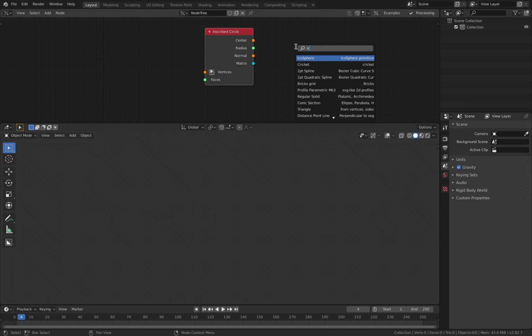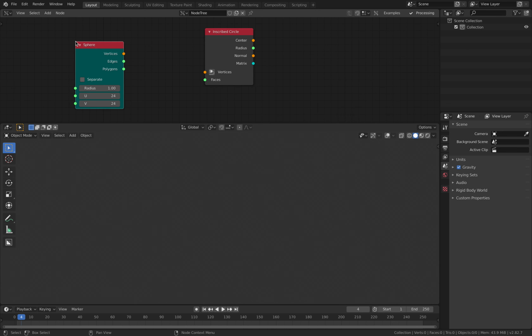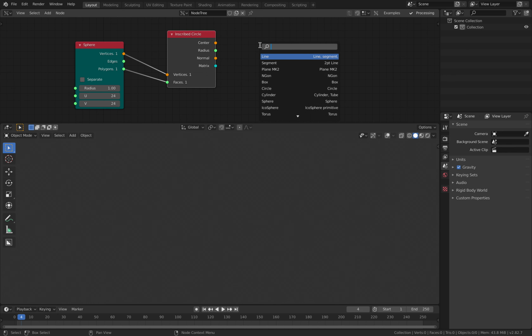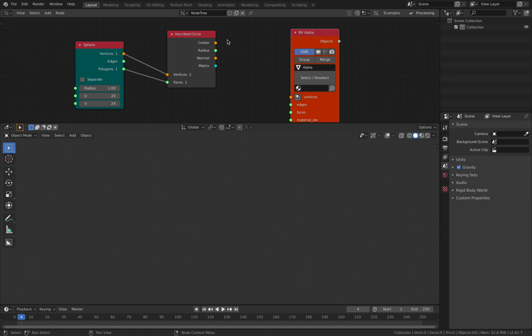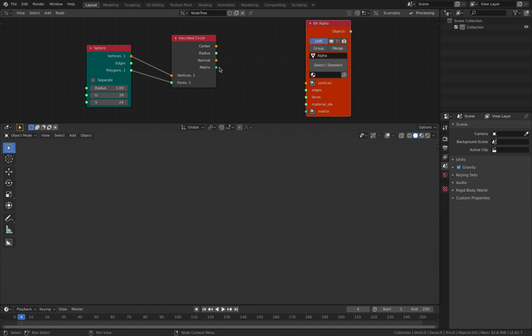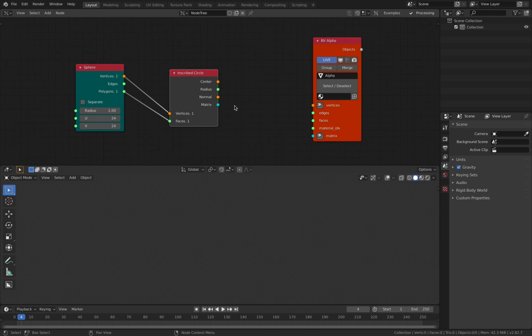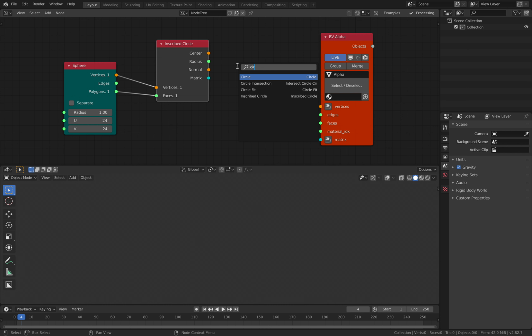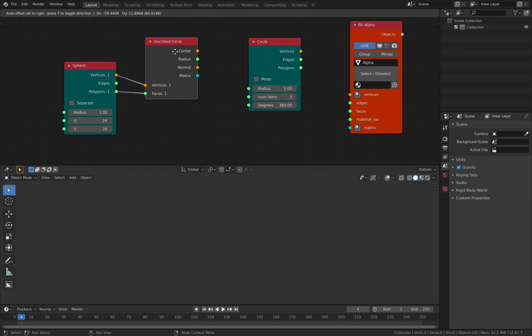If you use something like a sphere and plug this into the inscribed circle and then use viewer bmesh, this one doesn't work right away. You actually need a circle, and this circle can also be a triangle at first.